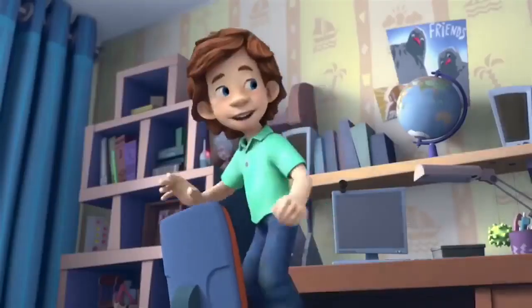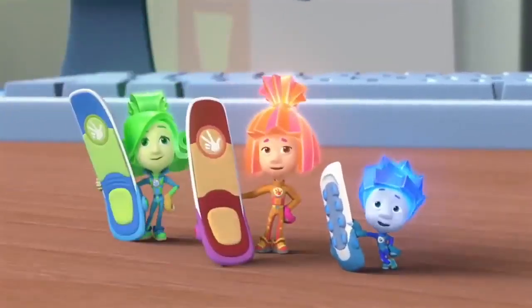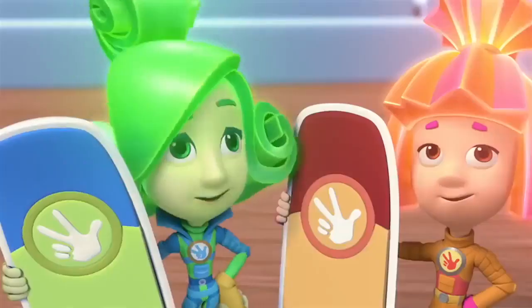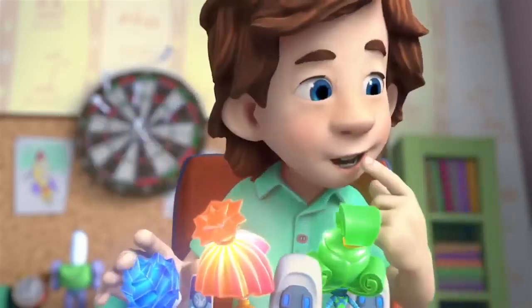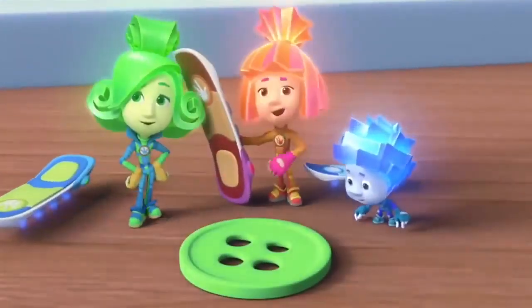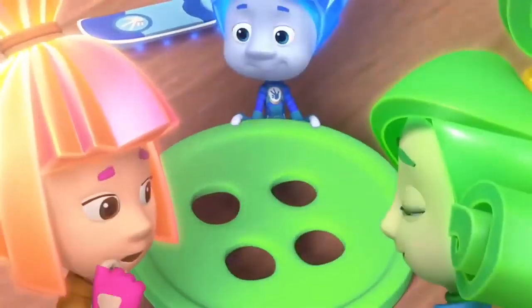They're never gonna notice this. Hey, Fixies, are you here? We're here now. Why did you call us? I gotta show you how I turned into a mind reader. I find that just a little hard to believe. Okay, then I'll show you. I'll leave you alone, and then you'll hide this button wherever you want. Then I'll come back and find it. You got it. So where's a good hiding place? Well, we gotta think of one.